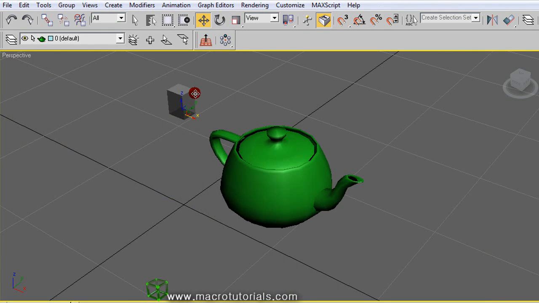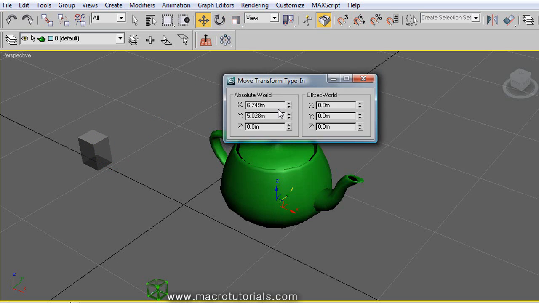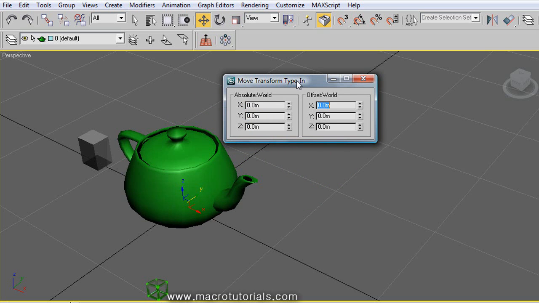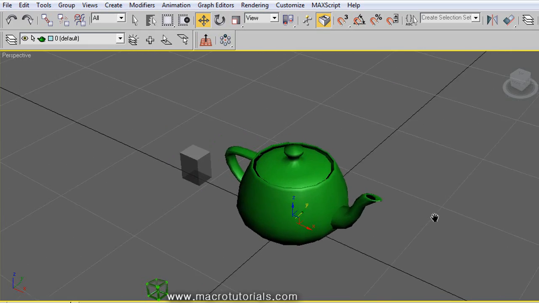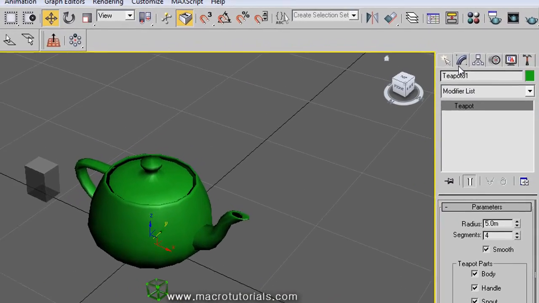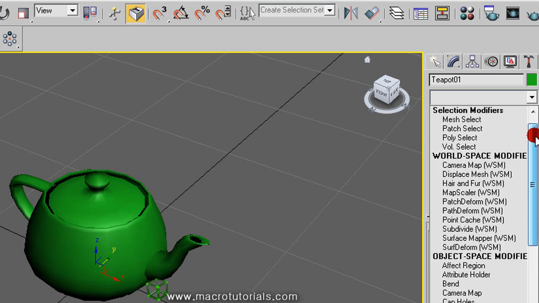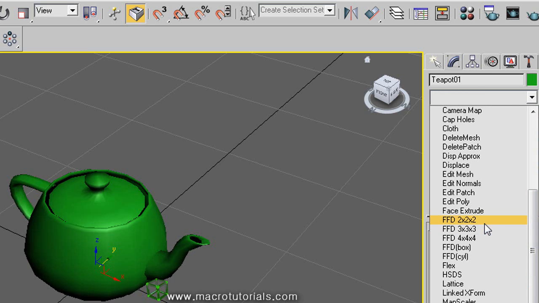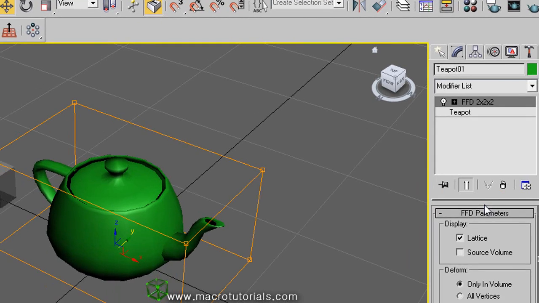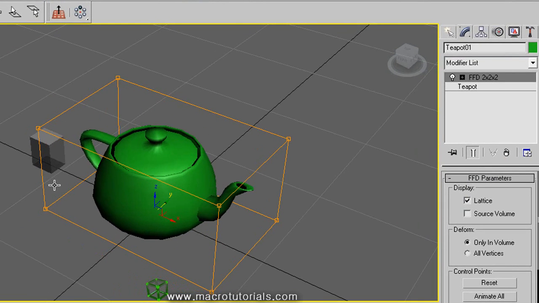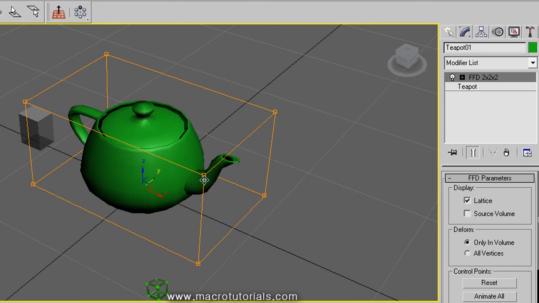The next step is to modify the size of the teapot. To do this, we need to apply the FFD box. We can create an FFD box, resize it to match the size, move it to match the position of the teapot, and bind it to the teapot. But, we can make it more simple. With the teapot selected, in the Modify tab, expand the modifier list, clicking here. And locate the FFD modifier, here it is. Click on it. And it is ready. The FFD box appears around the teapot, formed by orange lines with little squares in the corners called control points.